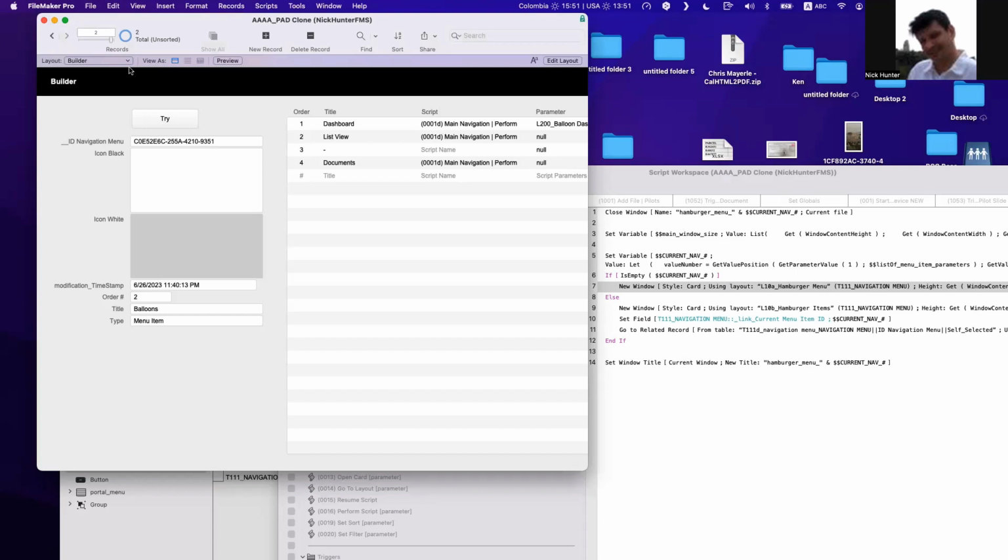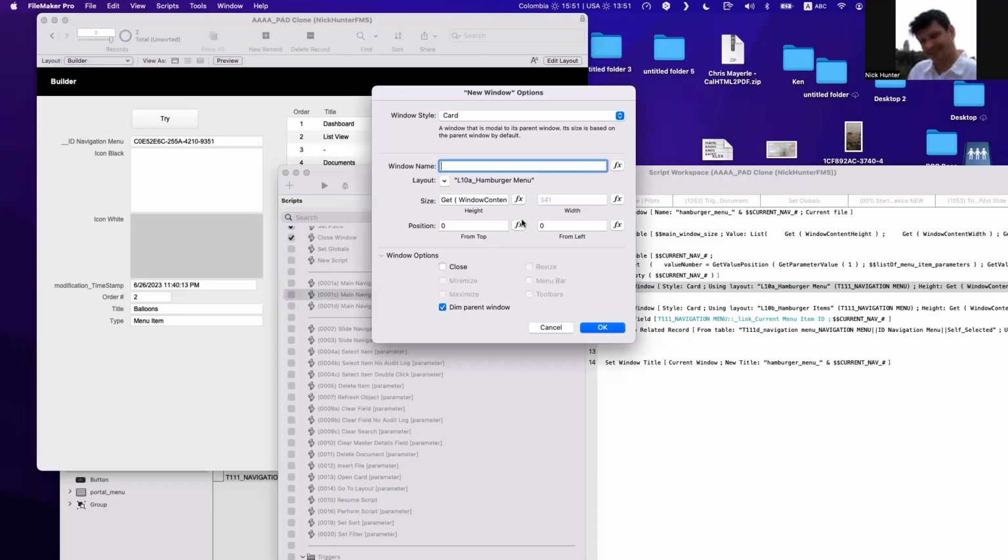I want the height to be exactly this. This means grab the window content height and use it to open this new window as a card style window.